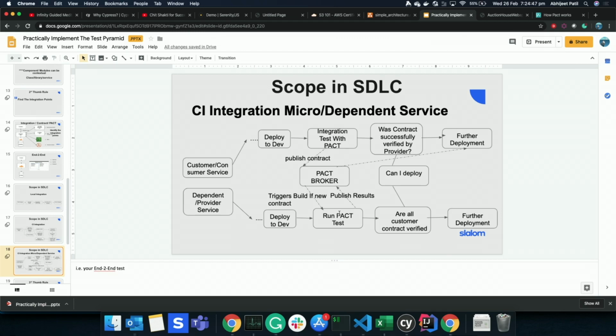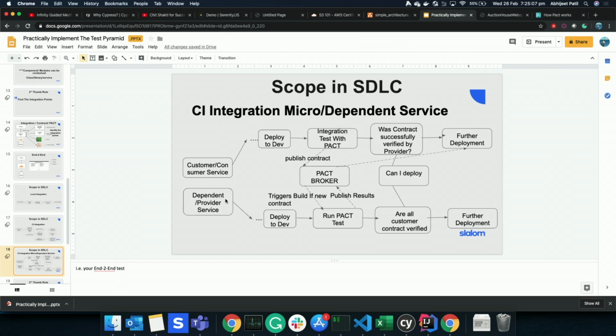to your dependent service, and just telling them, okay, this is the response I'm expecting, whether this is valid, just let me know. And what they'll do is they'll run your test and return you the results whether they're okay or not. Based on that, you can do the further deployment. So it's just that your dependent service is giving you a confirmation: I haven't broken your contract, right?